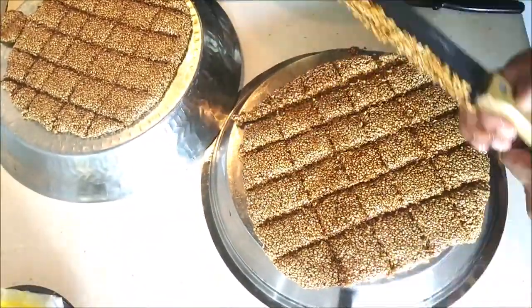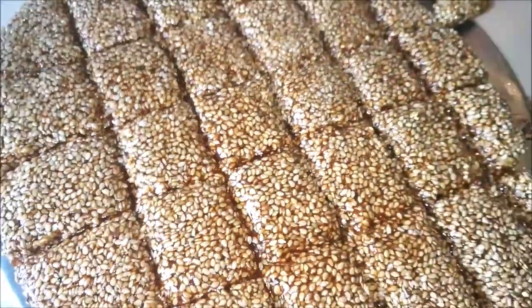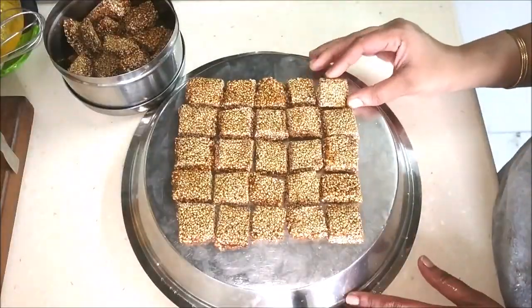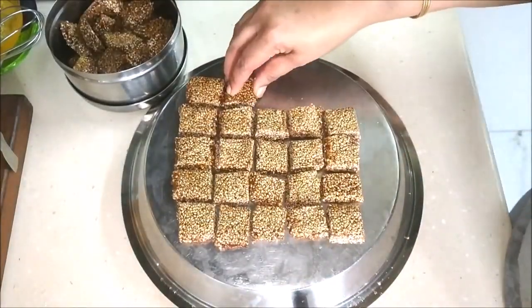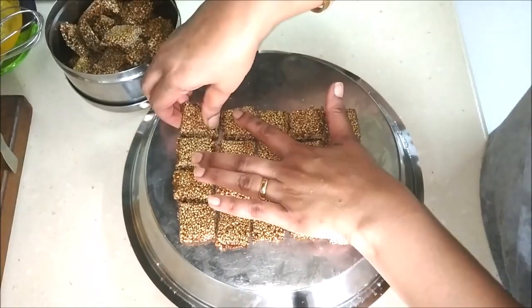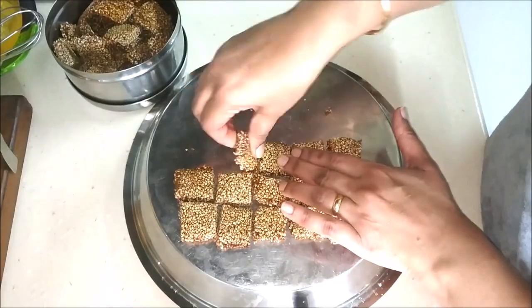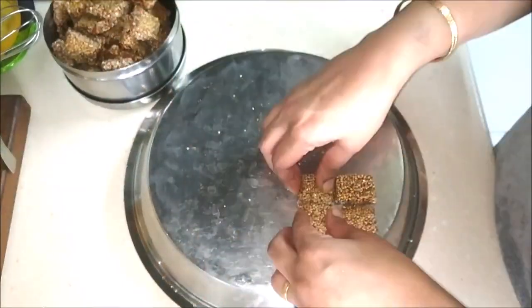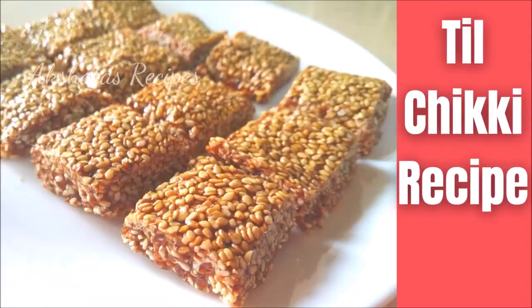And then we're just going to let this cool for about an hour. And then, when you cool it for an hour and when you've greased the plates really well, these come off very easily, and our chikki is all ready. I just cut it up with a sharp knife, and it just sticks a little bit to the plate, so you have to just loosen it up from the plate, but ensure that you've greased the plate very well. And that's it, friends. Your til chikki is all ready. So do try out this recipe. It's really delicious.